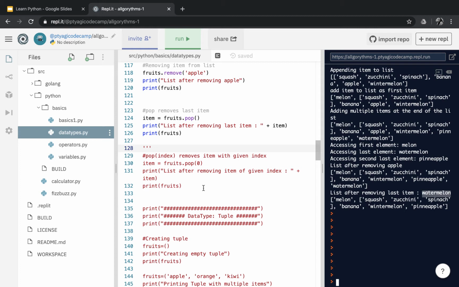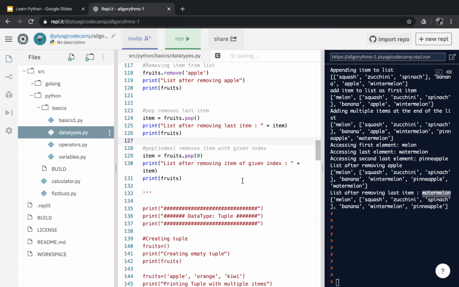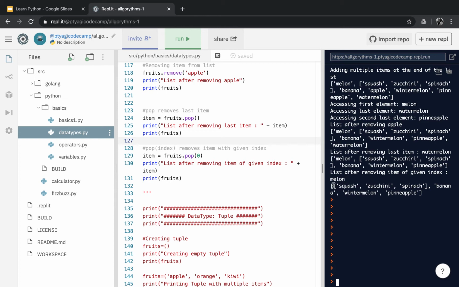And now the last method or function in a Python list is pop at an index, like when I know which index I want to remove, like at 0 at the beginning, and then let's see what happens. So I removed my first melon in this one right here.